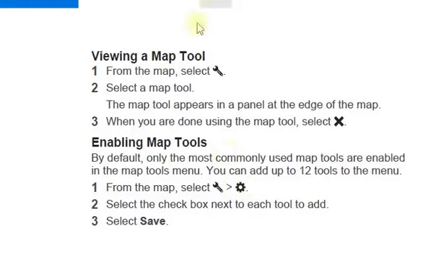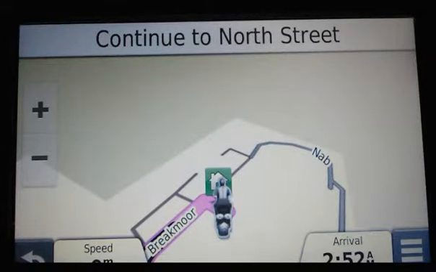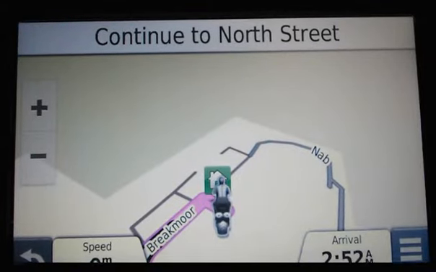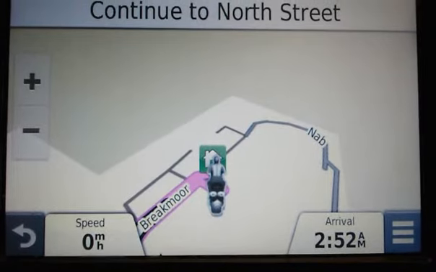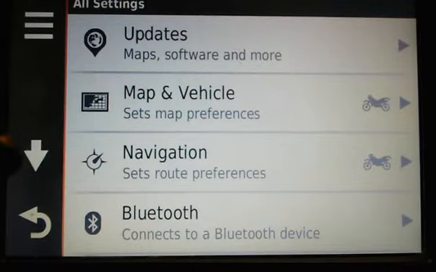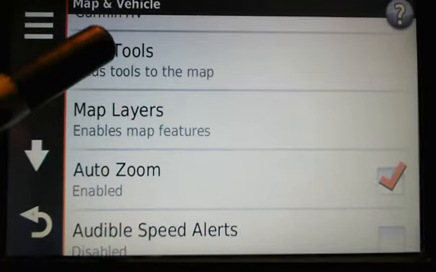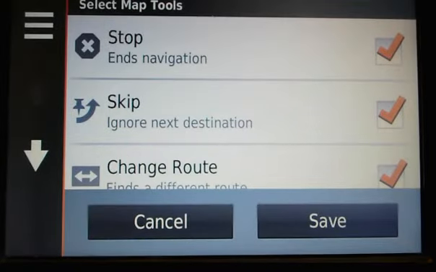Well, I don't have that, but it does say select the checkbox next to each tool to add it to the display. So on mine, let me just correct this. I click on there. No, I don't. You click on there and then you click the cog. I have to go back here to the settings, and I get mine from the map and vehicle and select map tools from there. And I think that would be the same list that you've seen.